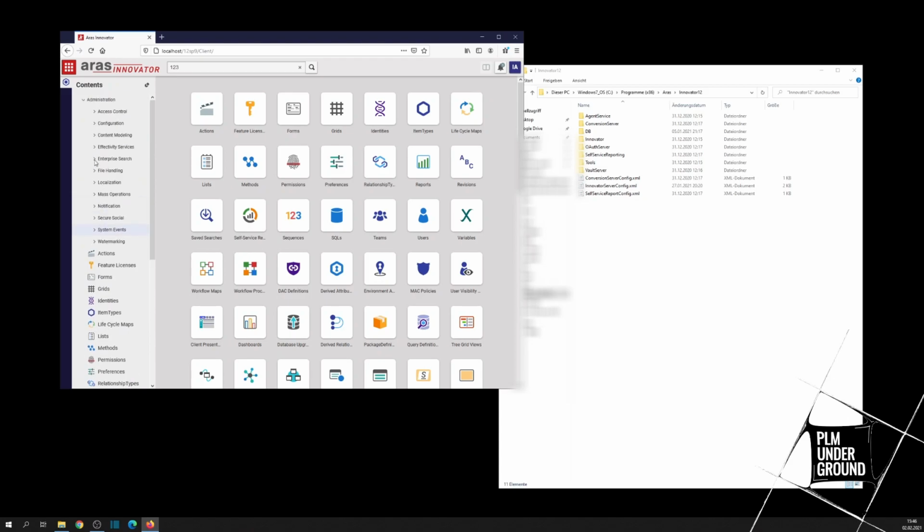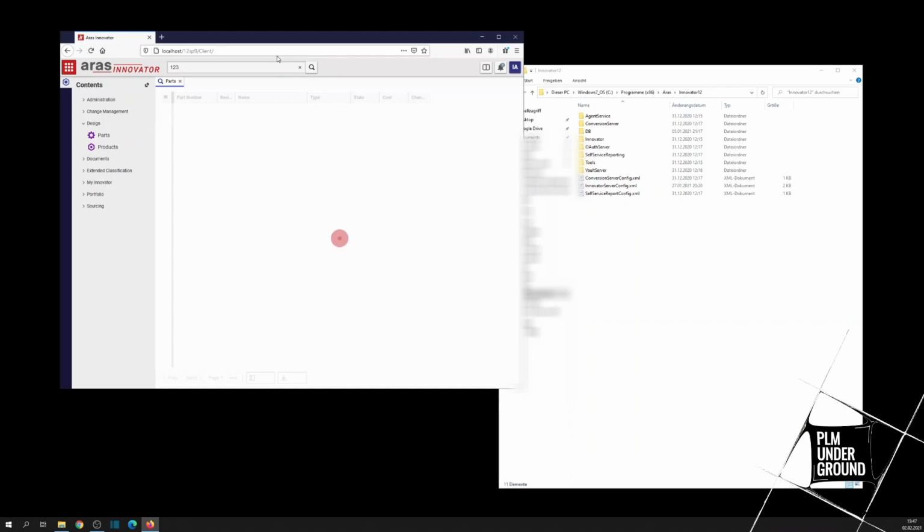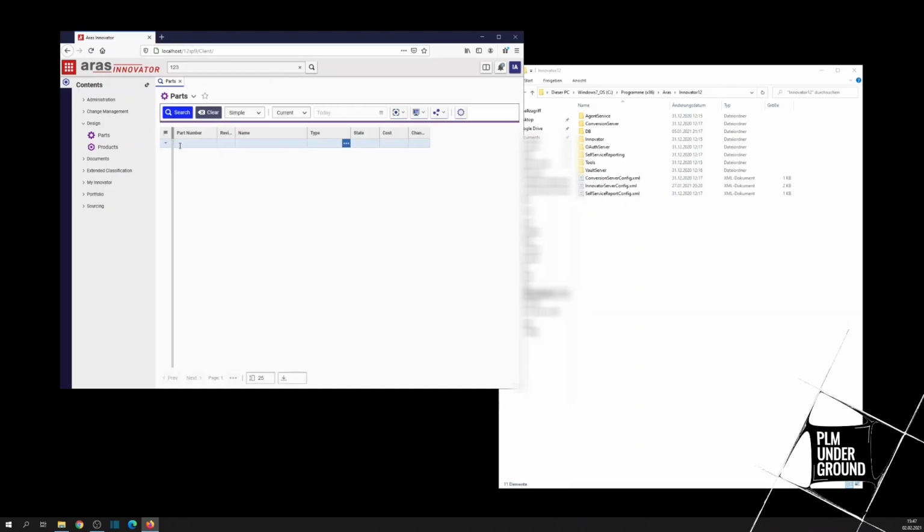And when you want to use Aras Innovator as a product lifecycle management solution, you will probably say, okay, I want to do bill of material handling. And here you would normally go to the design parts section. And again, the first row is a search row. Okay, we don't have any entries. Why? Well, this is a blank new database. There is no data included. And there is a small sample database available that I will try to install in the next video, and then we can play around with some basic functionality.